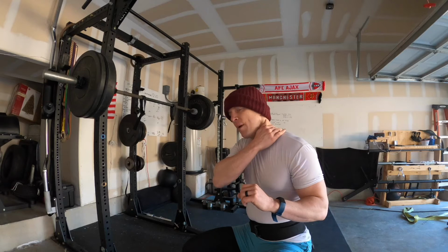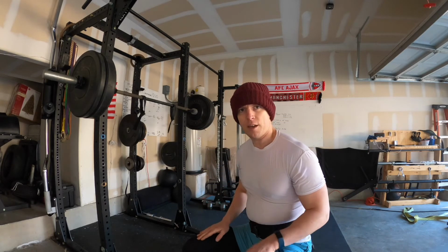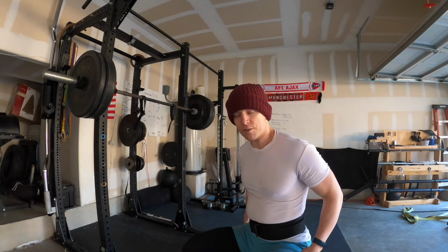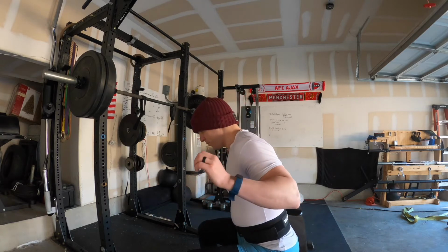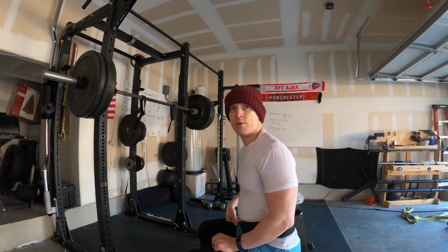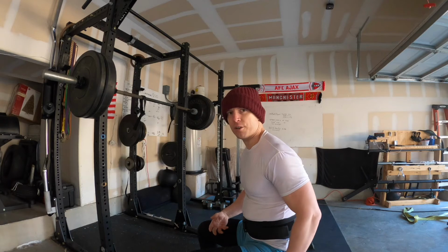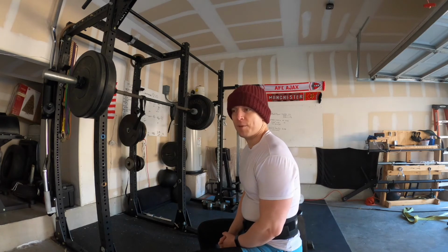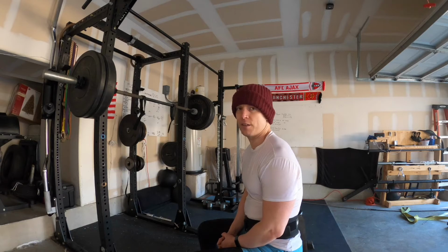If you have a high bar back squat, again, that puts the barbell further anterior, so it is going to be a lot more quads, but it's also posterior chain, so glutes and hams. Versus a low bar back squat where the bar is back here. So that bar is really far away from the quads and closer to the hips and glutes, and that's why it is more hip and glute dominant. But those are your stronger muscle groups anyway, so that's why typically people are stronger with a low bar back squat. As you'll see in powerlifting, that's why that type of squat is predominantly used versus Olympic lifting.